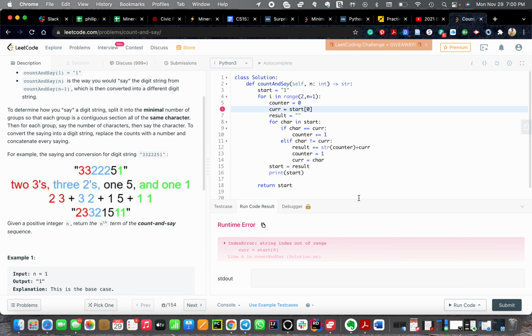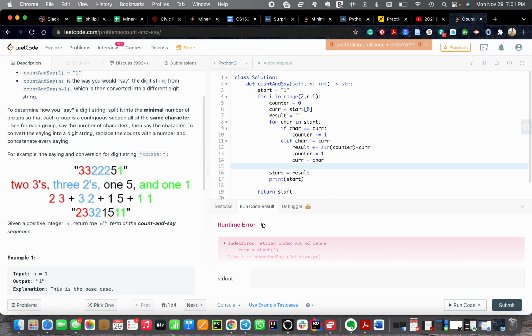It should be start 0, for character in start, if character equals current. Why is it saying it's out of range? This is not out of range. Start 0, every one of them would at least have one. Oh, okay. What if it's the last one and it's not? That makes sense. Results equals character.